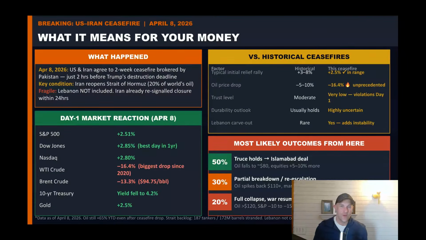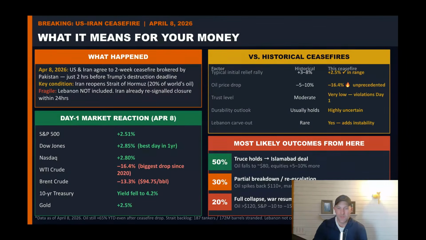It was a 16.4% drop in oil. So that was unprecedented, meaning there was no instance of oil dropping that much that fast in history. So it was a historical event. But my take on markets today is that moves are so exaggerated with the advent of social media and the speed at which trading and investing can take place. So I think that plays into a lot of that, but that's a massive drop.